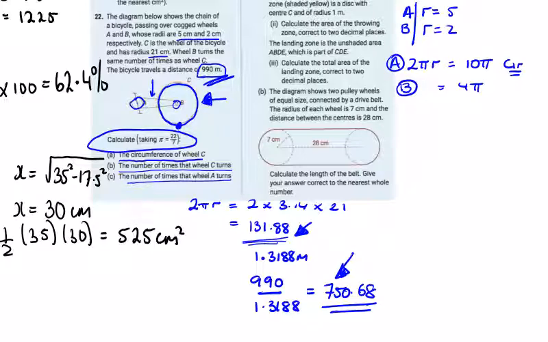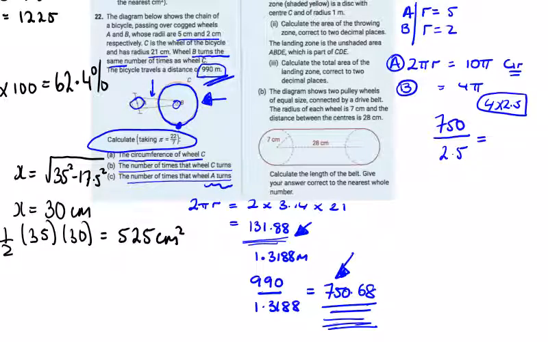So B moves 4 pi in one circumference and A moves 10 pi. And the number of times that A turns, well, we figured out that C turned 750. So B turns the same, it tells us up here, B turns the same. So if B turns 750, A has to turn less than that, and it's by a factor of 4 by 2.5 is 10. It's a factor of 2.5 in the difference. And 750 divided by 2.5 is 300. So A will turn 300 times.